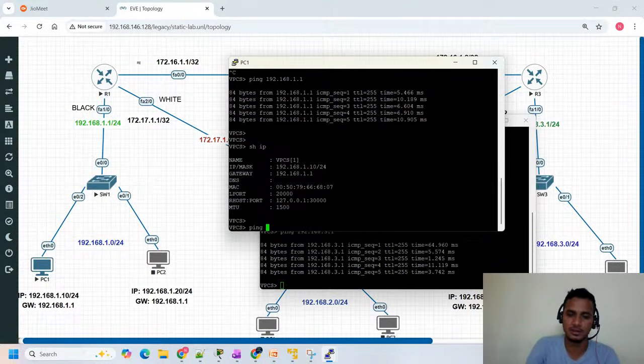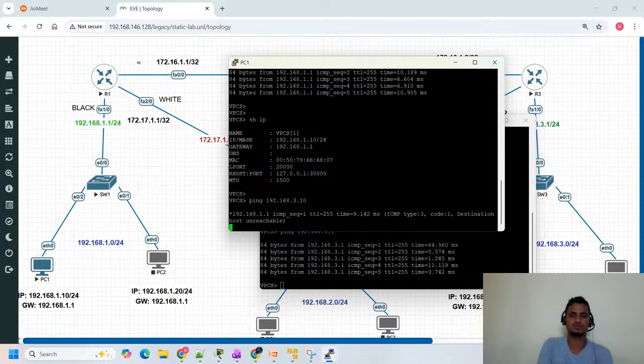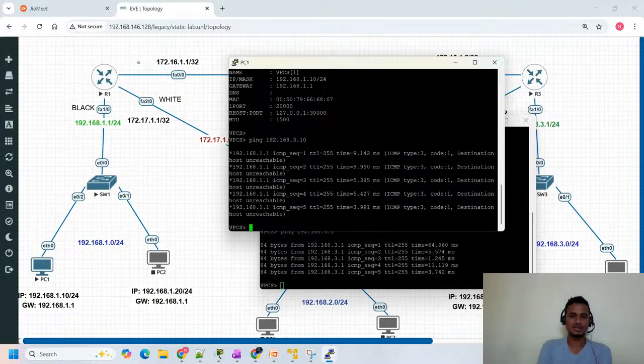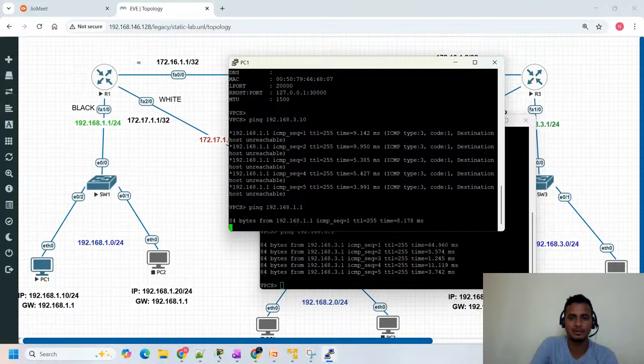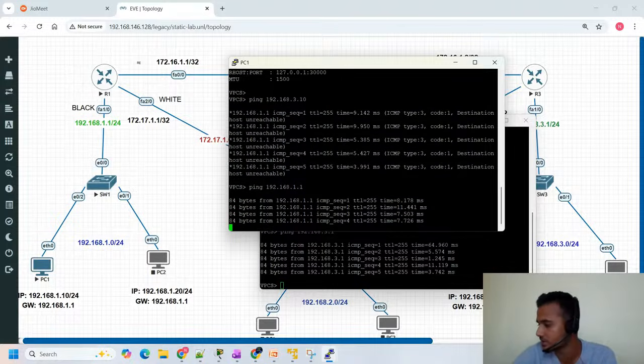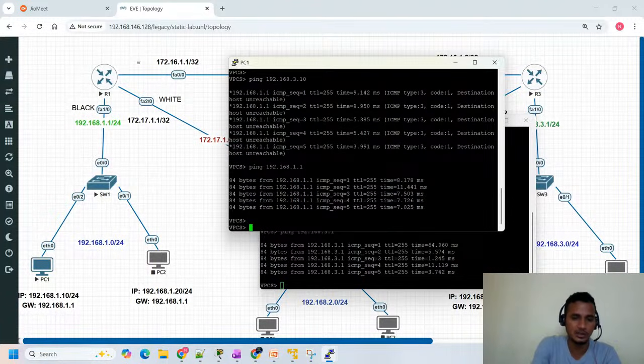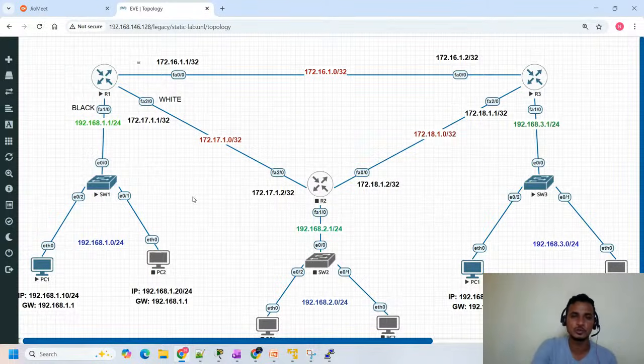So from here, when I try to ping 192.168.3.10, let's see what is going to happen. What is it saying? It is down: destination host is unreachable. When I try to ping my gateway 3.1, I'm able to ping. But when I try to reach the destination machine, it is not going to communicate because we don't have a route. You can perform the traceroute also, but still it is not going to work. Why? Because we don't have routing in place. So let me tell you how to do the routing now.